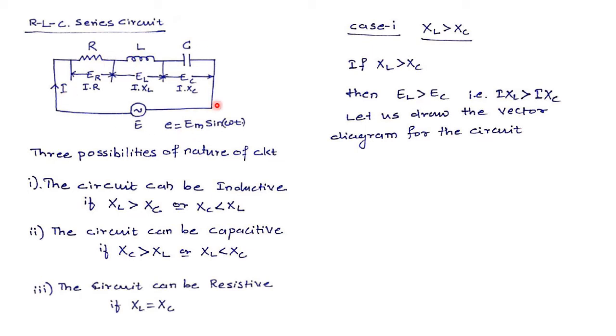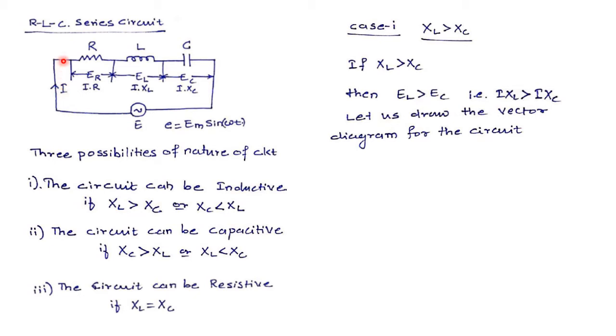So in case of a series circuit, current remains common, hence I take current as the reference vector, whereas voltage gets divided across each component as they are in series. Therefore the resultant voltage can be calculated by adding the voltage drops across each component based on their phasor existence or their vector positions. Okay. So let us draw the vector diagram for the circuit.